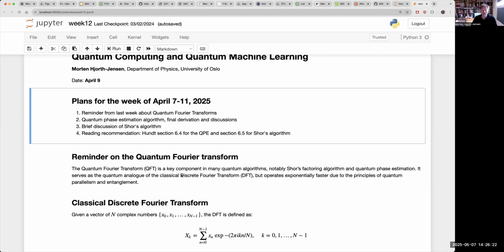So to quickly remind you, the quantum Fourier transform, as I said, is a key component in many quantum algorithms, and it is a much more efficient way to perform the Fourier transform due to the fact that we utilize superposition and entanglement, compared with a classical discrete Fourier transform or its fast variant, the fast Fourier transform. And this is essentially due, as we said, to entanglement, quantum parallelism, and superposition, although we do have superposition in a discrete Fourier transform.